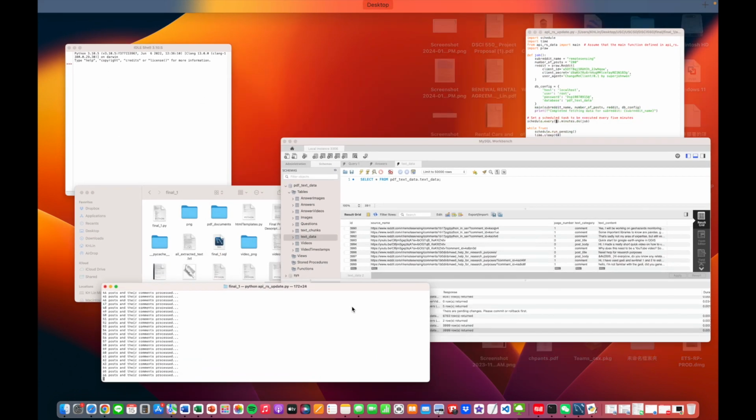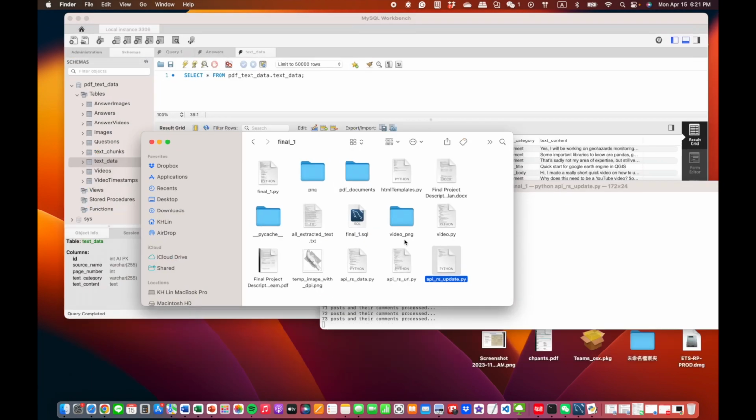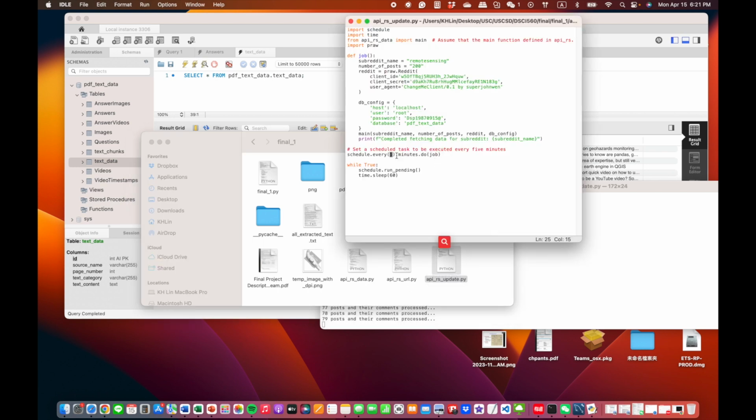So we can go back to the settings. Yeah, we can see we increase by 200 posts for each 1 minute.